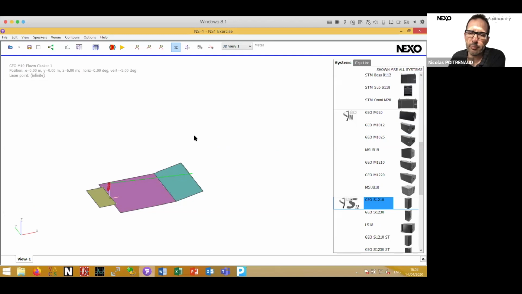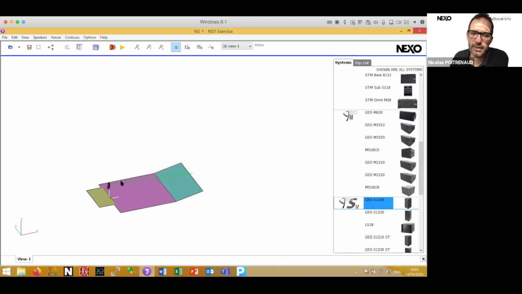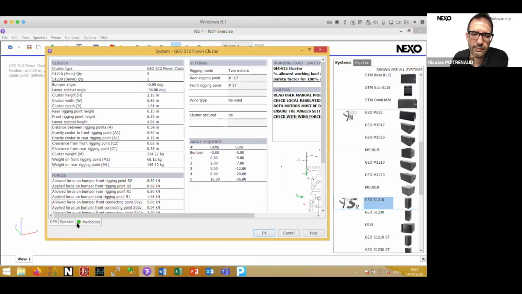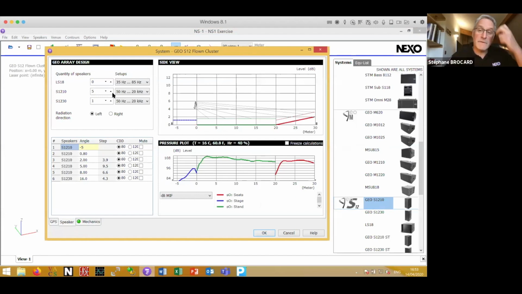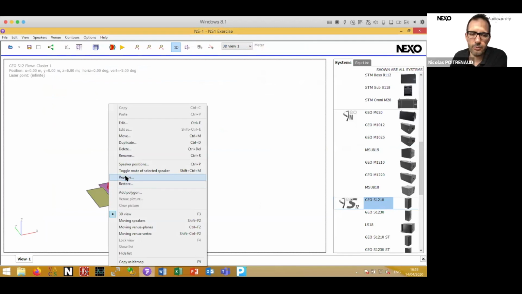If I want, for example, to exchange one array for another, I can select my speakers, go to the list, select the new one, do a right click, and select replace, and then it will be replaced by the new series. So now this is S12. Yeah, that's very relevant, this tool, to be able to replace when you don't know which product you are going to choose for installation, for integration, for example. It's very convenient.